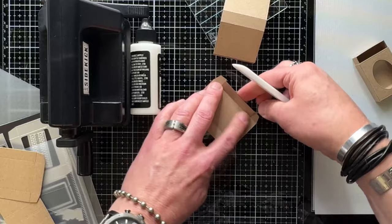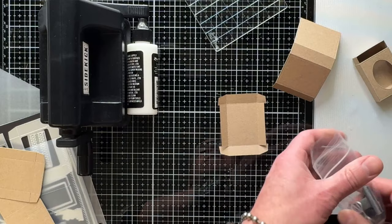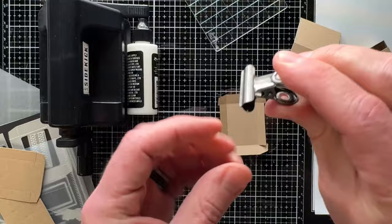Okay, so we have our pieces ready to go. Next, I need things to hold things. So this is what I use. Again, you use whatever you want, but I like to use ideology clips. So this is a hinge clip, but this is a big one. Hinge clips came in two sizes. It's a big hinge clip, but you can use anything. You can use a chip clip, clothespin, whatever you want.